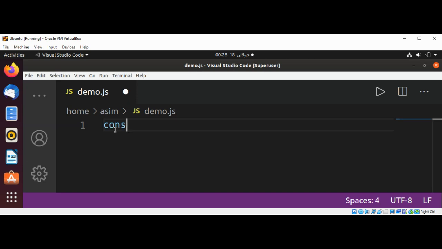First, we are going to require Puppeteer: const puppeteer = require('puppeteer').